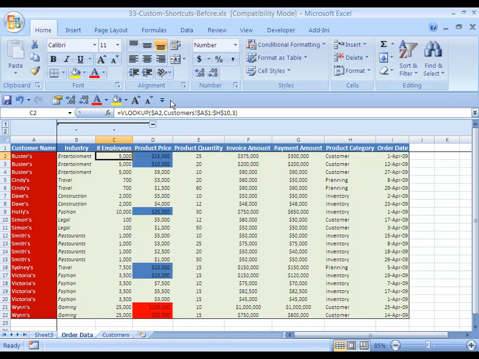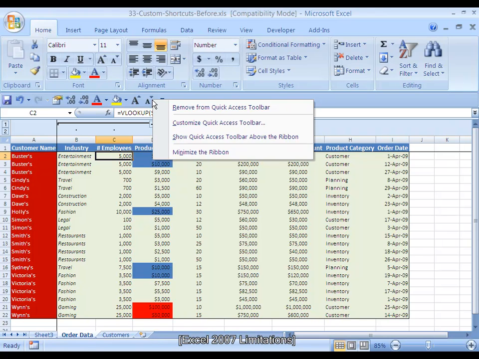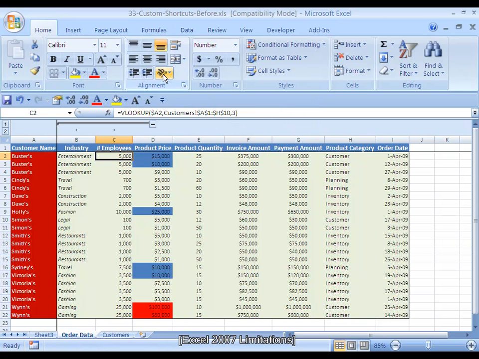But pretty straightforward. The part about this that I don't like that much in Excel 2007 is that you can only use the built-in default keys to get to these. So in other words, if I wanted to go in and change it and make my own custom shortcut key, say Control Alt 8 or something like that, rather than just Alt 8 or Alt 08, then it's not possible to do that, at least easily, in Excel 2007. So that is one limitation. That's one reason why I don't like it and don't think it's as convenient as it is with Excel 2003, but nevertheless, it is there.